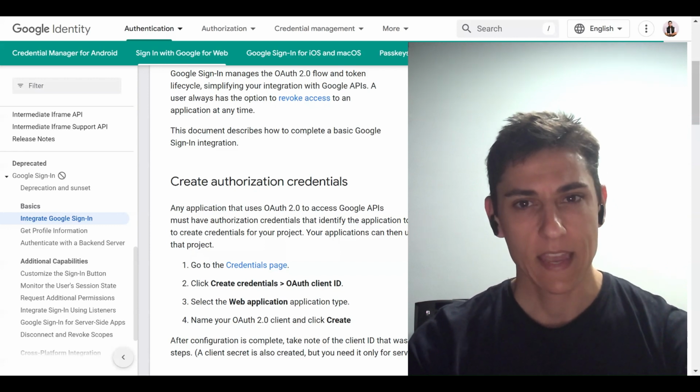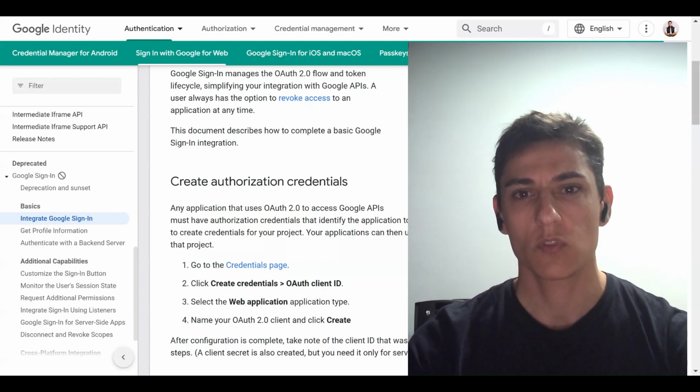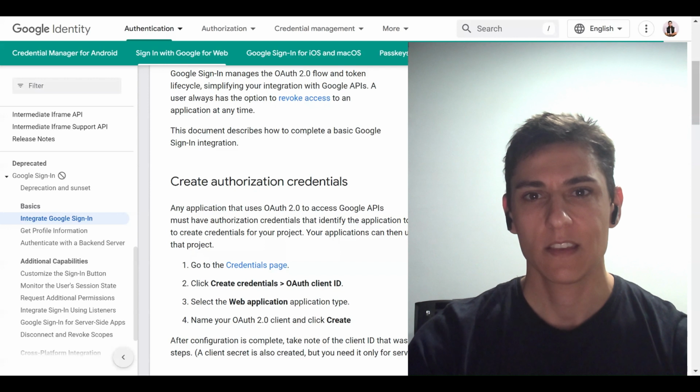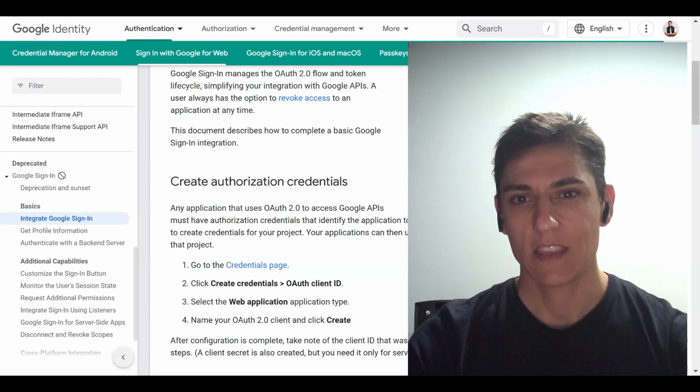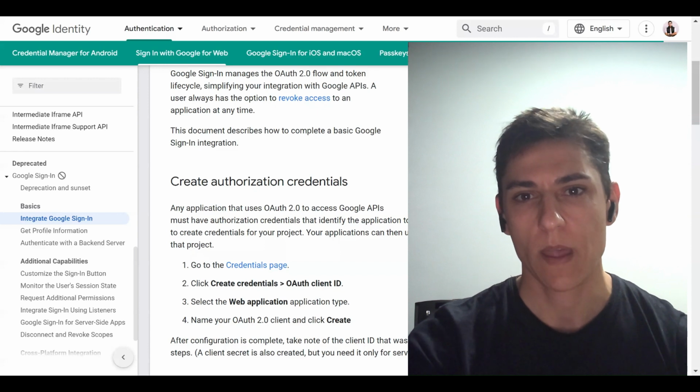But in many cases, better than that, we can provide the user the option to use the same account they already use on another platform they are used to, like the one from Google. That's the topic we are going to see in this video. Here we are going to see how to integrate Google authentication in an external application.